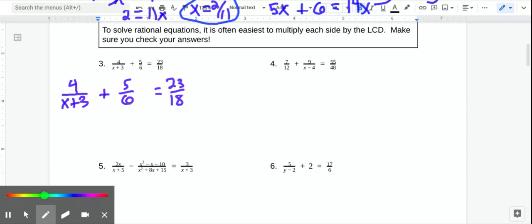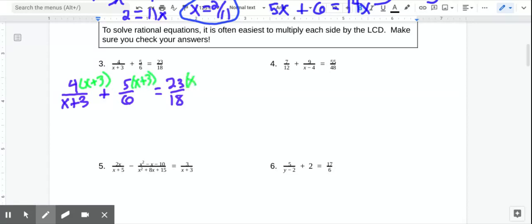So what we're going to do is get rid of these fractions right away. I'm going to multiply by x plus 3 so that these cancel out. But I'm going to have to do it to all 3 pieces. So that's taking care of that fraction. I also have a 6 and an 18 in the denominator. So let's see, a common denominator between those would be 18. So I'm going to multiply all of my fractions by 18. And that will cancel these out. Now on this middle one, 18 and 6 are both divisible by 6. So let's go ahead and do that. And so that's actually going to be a 3. And then that's a 1.